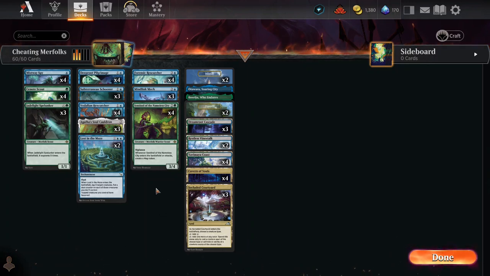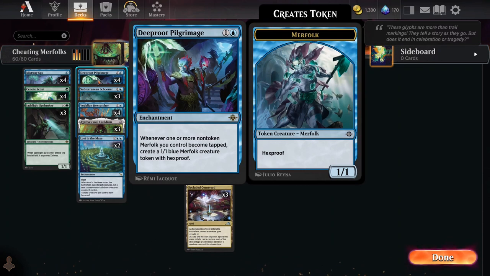All right, so let's see. Who was my MVP? Who was the most valuable player? I can tell you who it is. It was Deeproot Pilgrimage. This was the most valuable player. If I didn't have this one, then I was very concerned, because you needed this one to just keep putting out tons of guys. The swarm was strong with this one.